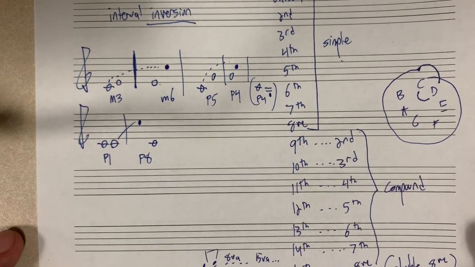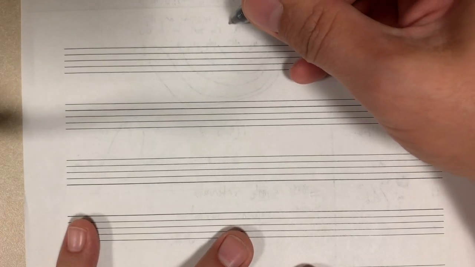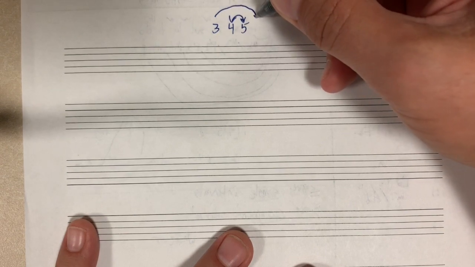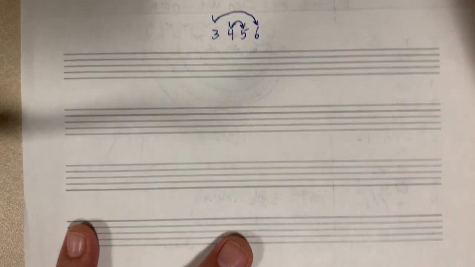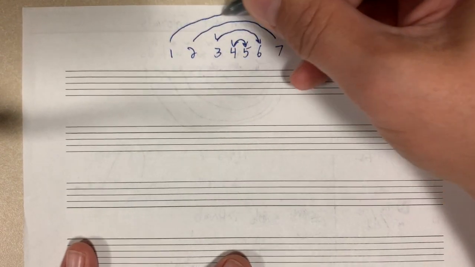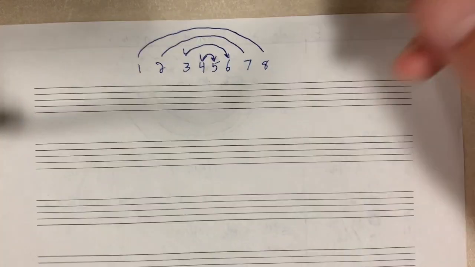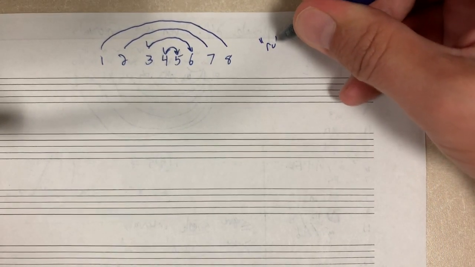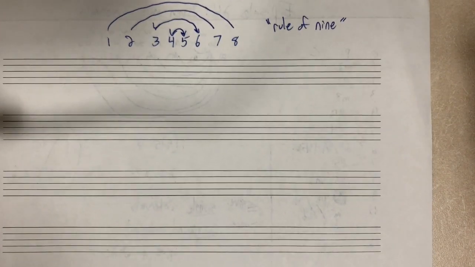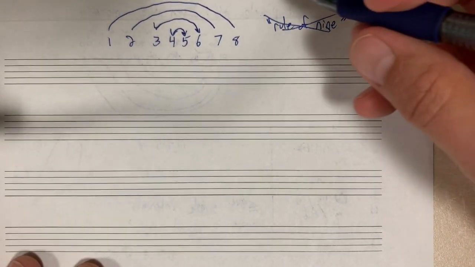So there's this kind of nice little rainbow thing people usually draw when they're talking about inversion, where fourths invert into fifths, thirds invert into sixths, seconds invert into sevenths, unisons invert into octaves. It's a beautiful, beautiful rainbow. And I don't know why I'm even writing this down. I don't like it, but a lot of books call it the rule of 9. I mean, it's not a rule. I don't know, I'm crossing it out.